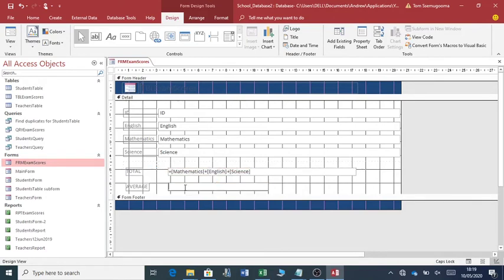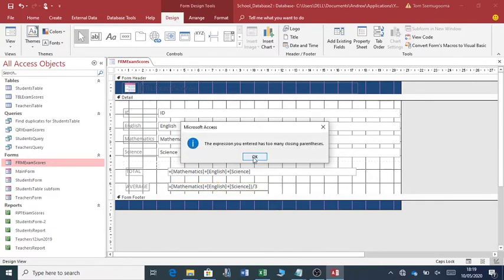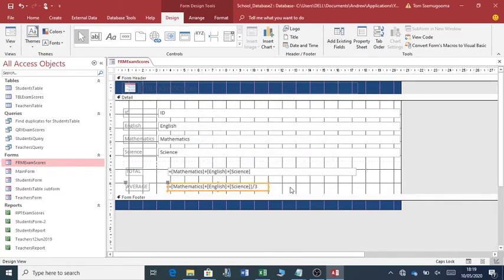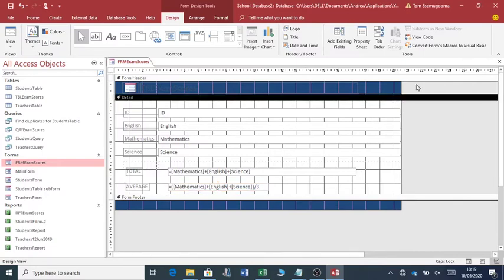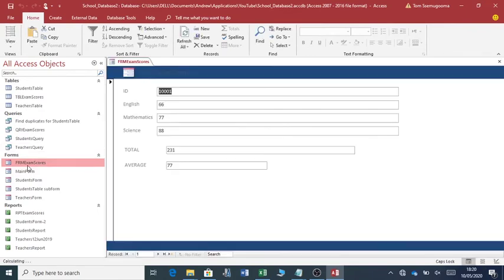I say equal to, I open brackets, put everything here and divide by 3. So that one will give me the average. So let me check whether the average is working out. Yes, it is working out for every record.